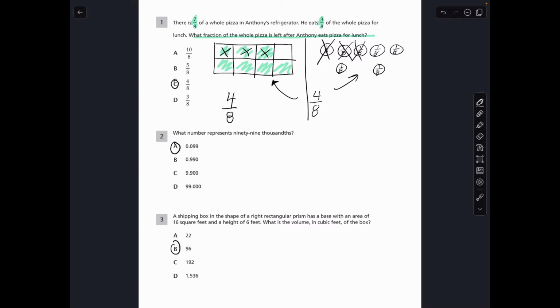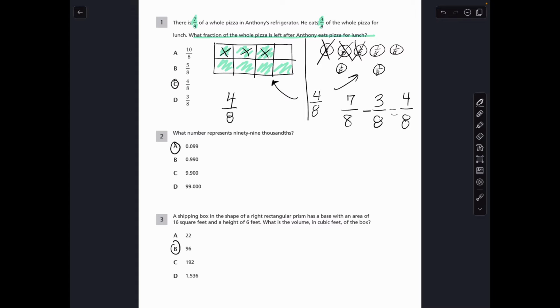Another way is you could just recognize this is a subtraction problem, because as you eat pizza, you're getting a smaller amount. And so you can represent your number sentence and just get 4/8. They didn't ask you to simplify it, so this would be the final answer for now. If you simplified it to 1/2 and didn't see your answer, you could always check to see if you had another equivalent fraction that was bigger.